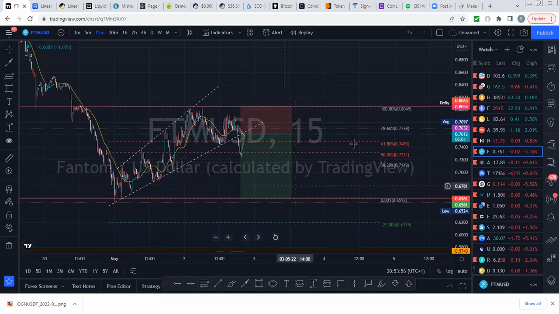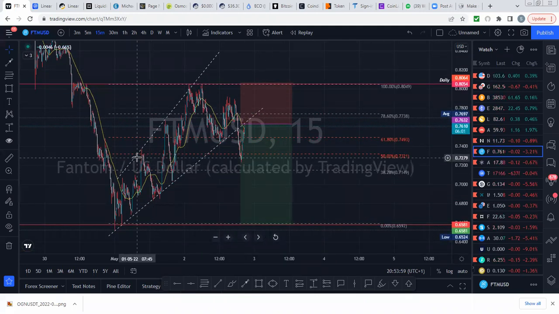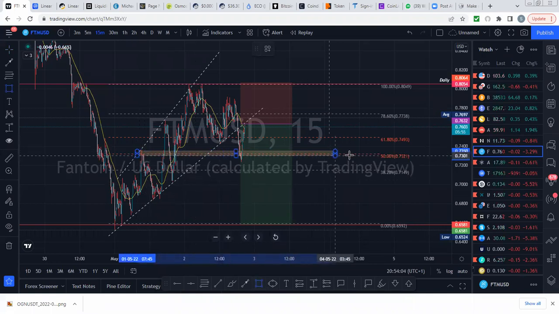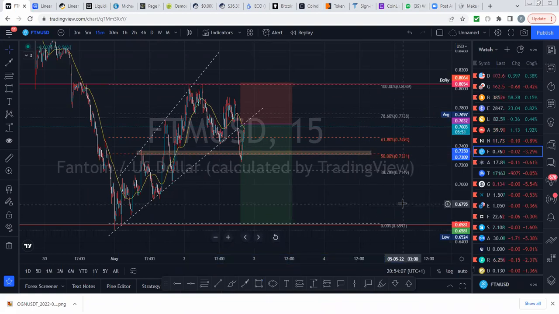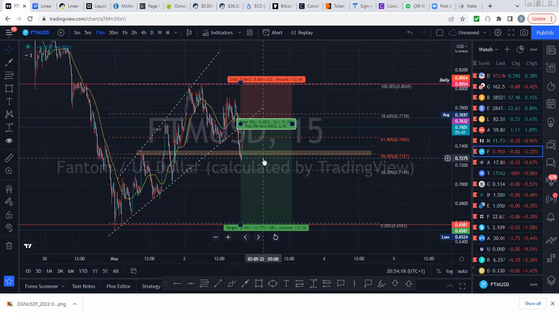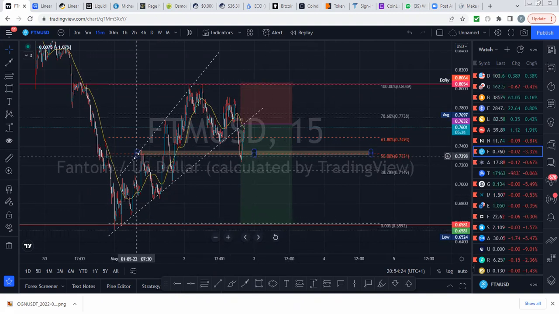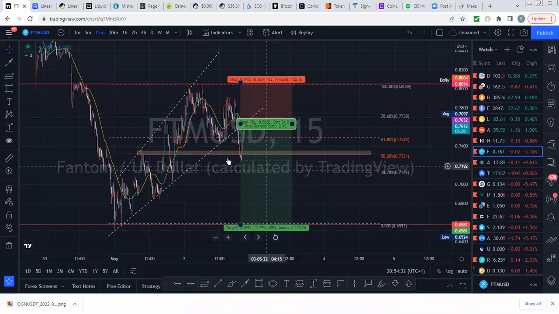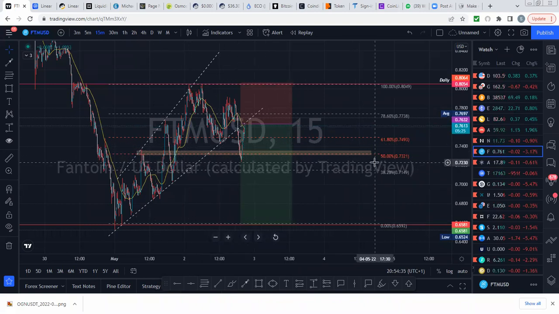Price found resistance. On looking at this chart now, this place is the support level. Are you with me? So price broke this channel here, found support here, then it's retesting now to warm up again and see if it will break this support here. Are you following? Yes, sir, we are following. So there was a retracement on this 50%.